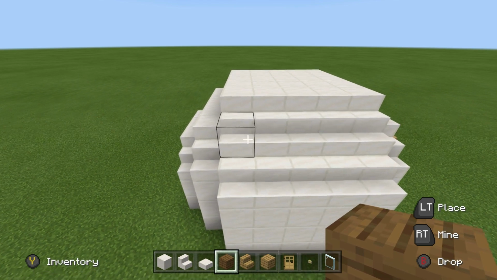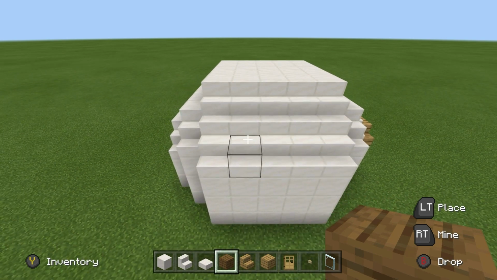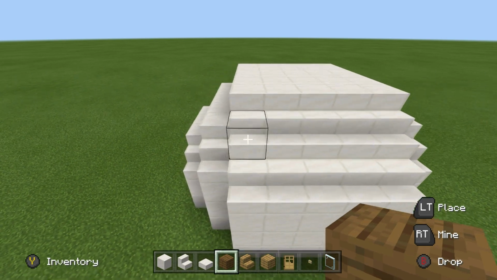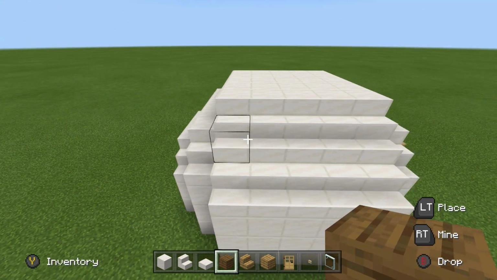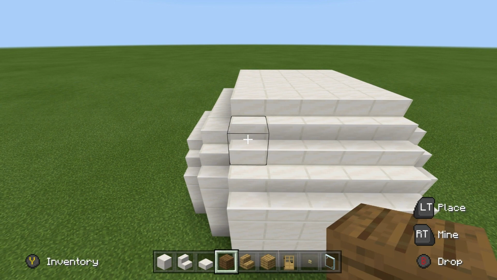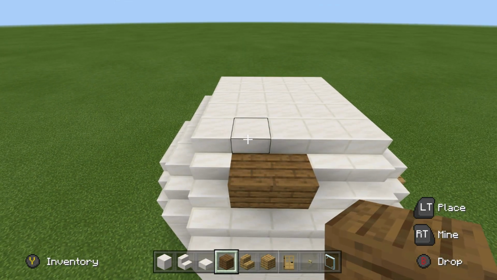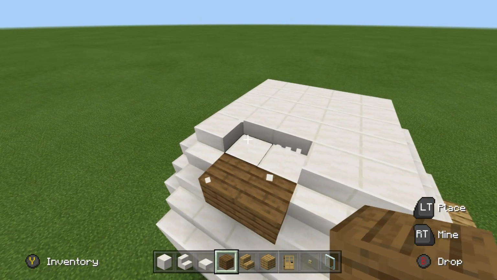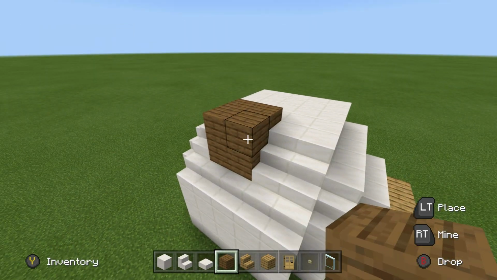I want you to come down to the second row of... well, it's basically the first row of quarter stairs from the top of the build, so here. And you want to move one row inwards. So on the back, come down to the first row of stairs, move inwards, destroy two stairs, replace them with spruce planks, destroy the slabs just up above, place spruce planks and extend them across to make a little square.